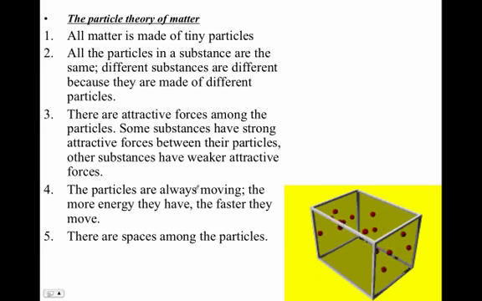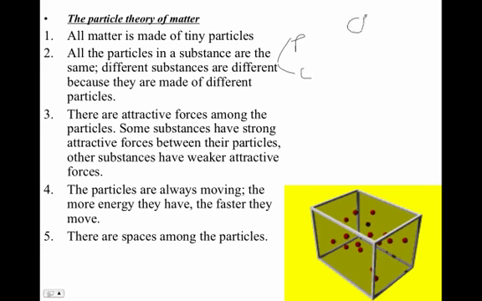We need to know the particle theory to understand how fluids behave. And so let's talk about the 5 important parts to the particle theory. All matter is made of tiny particles which are invisible to our naked eye. Particles of one substance look different and have a different shape and size than particles of another substance and behave differently. They have different physical and chemical properties.